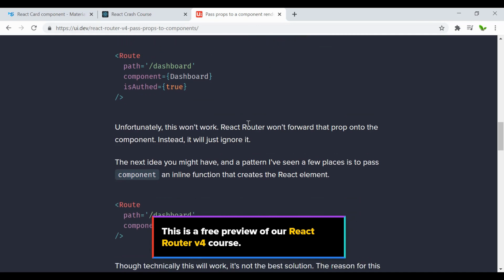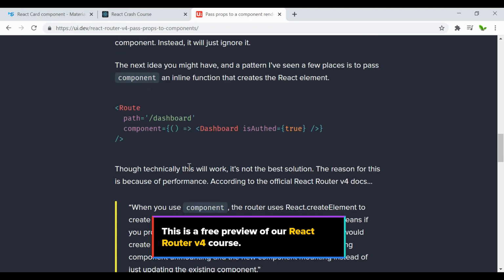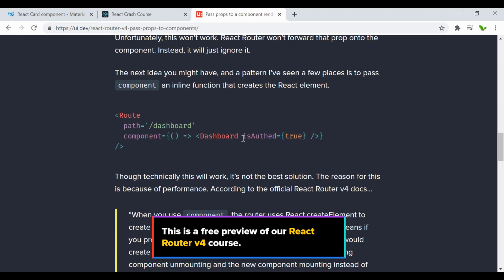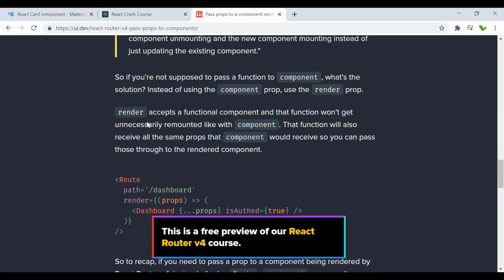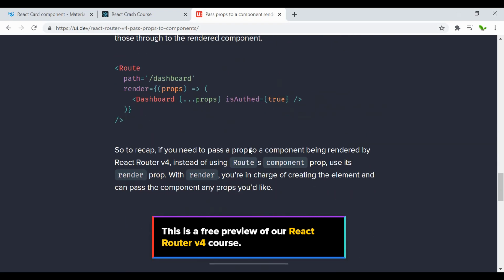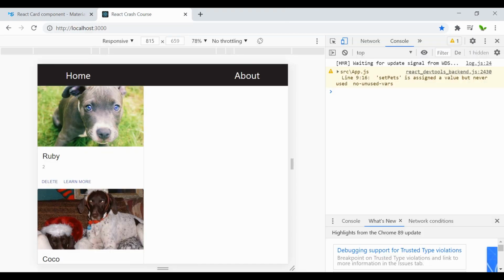If you want to read more, come to the website here about routes, where we can pass the prop using the function that I just showed you, or you can also use the other one, which looks something like this, the functional component. You can read more about this. And now we look into the global state.